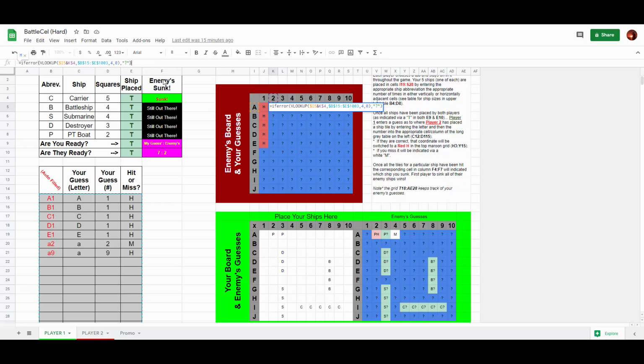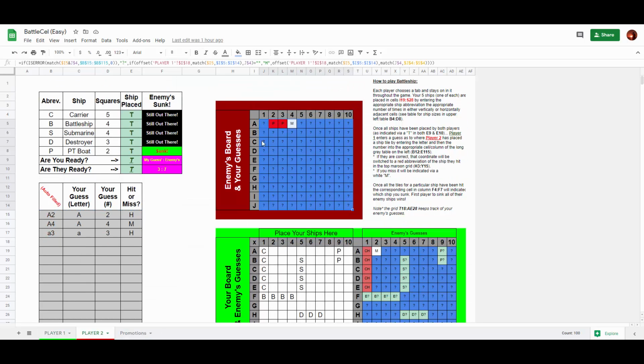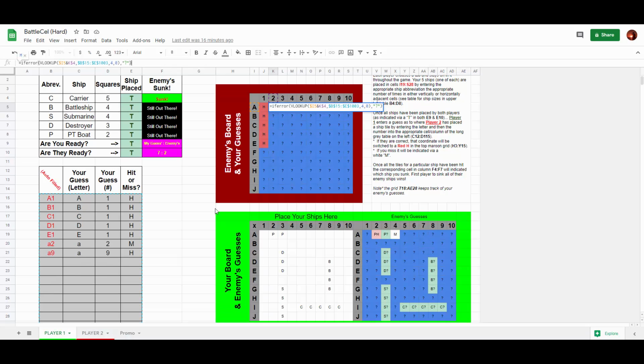So I'm just going to pause right now and show you. So this is what the formula looks like in hard mode. And this is what the formula looks like in easy mode. So you can see it's a lot more complicated. We can't just use this column here. Okay, great. This was all hard-coded, so we don't have to worry about that.